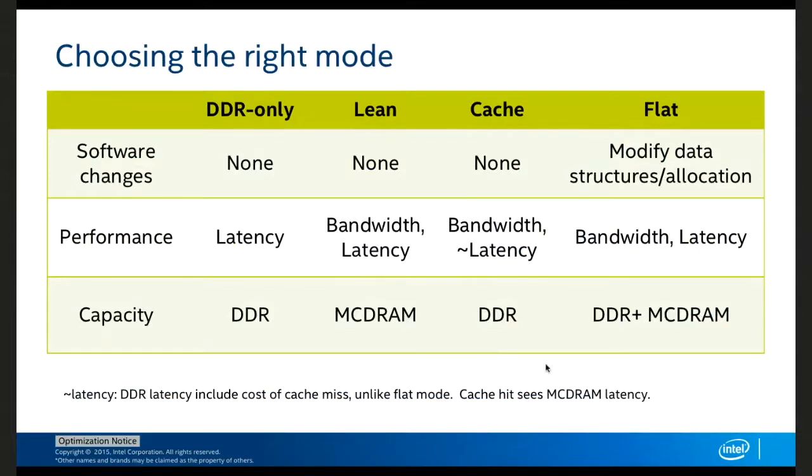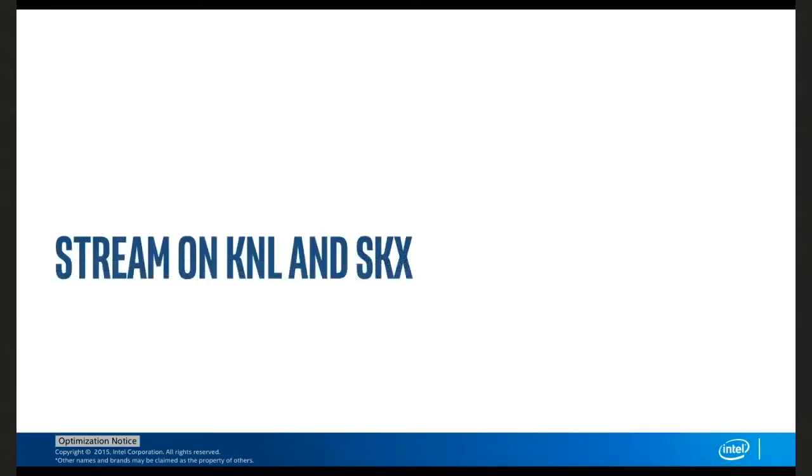So, I think for the most part, people are here. And some people are considering this. This is where I think is the ideal place to live, but it takes a lot of work to get data to fit. This is the place where you don't want to be. Unless your code is truly bandwidth insensitive, just try to do anything other than sitting only in the DDR. But if you're in cache mode, you can't do that. It'll do it for you.